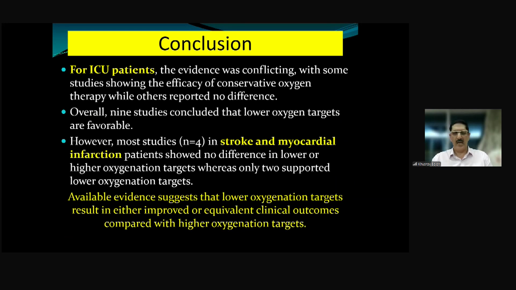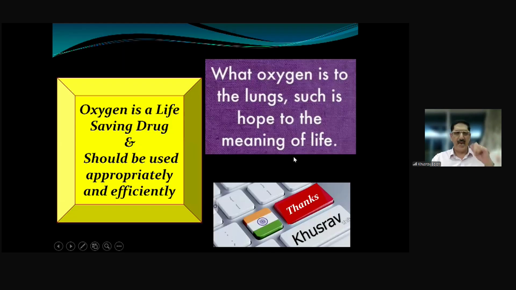So I conclude here that for ICU patients it's different and for stroke patients it's different. And I end here by saying that oxygen is a life-saving drug and should be used appropriately and efficiently. And what oxygen is to the lungs, such is hope to the meaning of life. And I think we should give oxygen and a meaning of life and hope to every patient that comes across to us in the ICU.